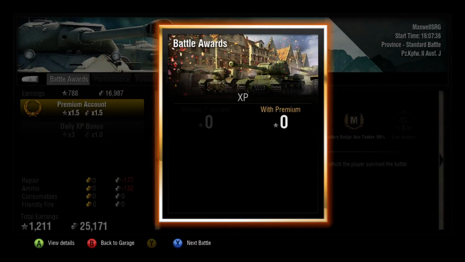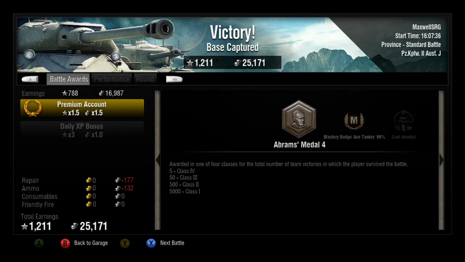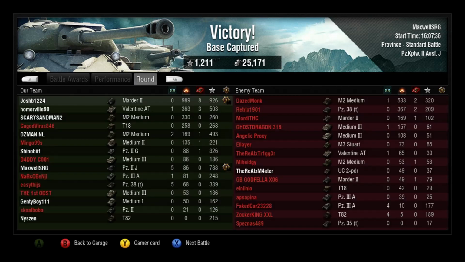Just going to take a quick look at the score screen. See how we did. Not too bad on the XP. Pretty good on the credits. Obviously, it's a premium tank, so it makes more credits. I got a mastery badge and a cool headed there. Obviously, because the thing's very tough. Did a great deal of scouting there. Detected a good amount of tanks. Didn't get any damage.